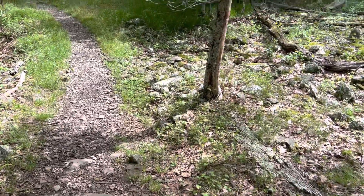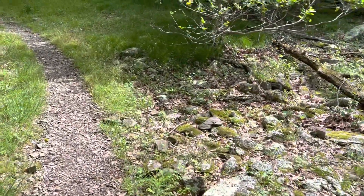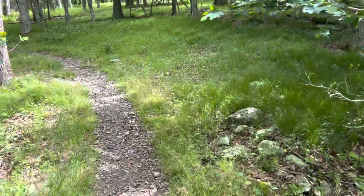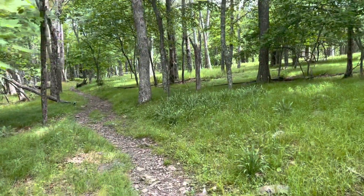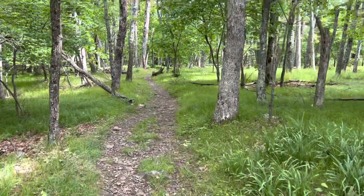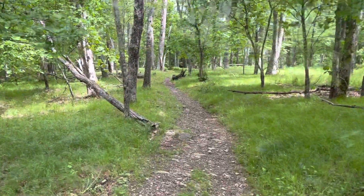My poor husband probably wants to know how I managed to spend so much money at those places. Well, snacks and fudge that are $3 a piece — it's so bad. Oh, I love fudge though. Sorry, Gary. Man, it is nice out here though. It's a wonderful day. I kind of wish I could do a bunch more miles — it's just perfect. The weather's perfect. The trail has been easy.